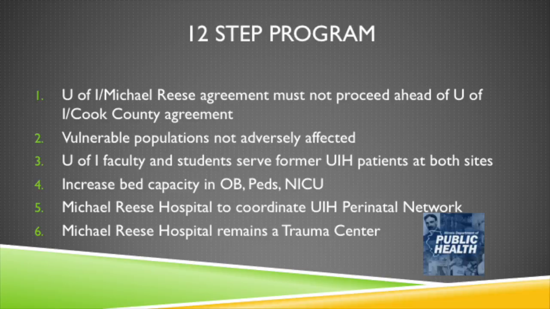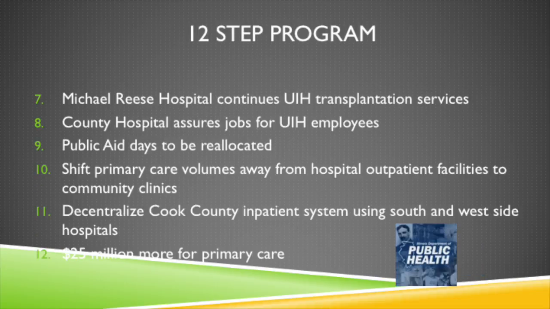Fifth, Michael Reese Hospital must replace the University Hospital as a prenatal referral center and assume responsibility for the University of Illinois Hospital prenatal network. Sixth, Michael Reese Hospital must remain in the Chicago Trauma Network as a trauma center. Seventh, Michael Reese Hospital must continue the hospital transplantation services. Eighth, University hospital employees must be guaranteed employment after the affiliations are in place.